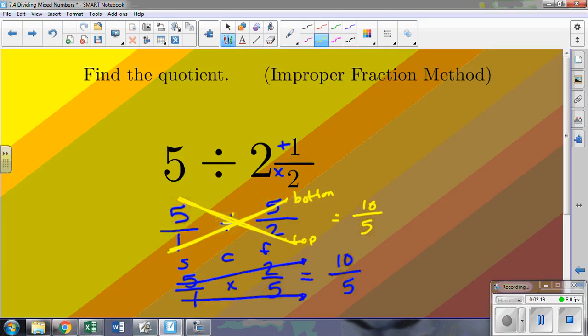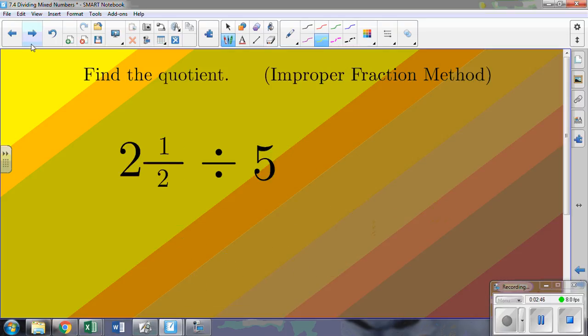I don't care how you do it. As long as you have the ability to divide fractions, we don't care which way you choose. Either way, we look at this and say 10 divided by 5 is the whole number of 2, so we've got our answer. Now, for the sake of this video, because my class preferred the cross-multiplication method, that's the one that I'm going to use in the video.